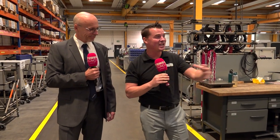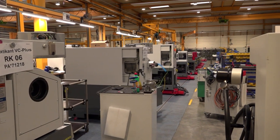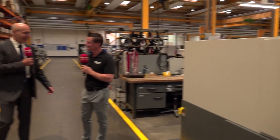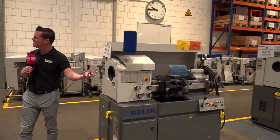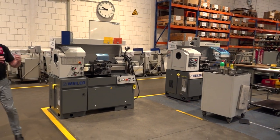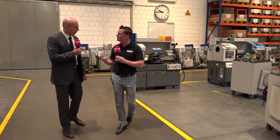Walter, let's talk about this section — the standard machines — because you guys keep growing and growing since 1938. These are kind of the standard products; this is basically the base of our wide knowledge in the industry. A lot of these machines go into apprentice and training settings. You could classify them as more of a catalog or off-the-shelf product, even though that's not really formally what Weiler does.